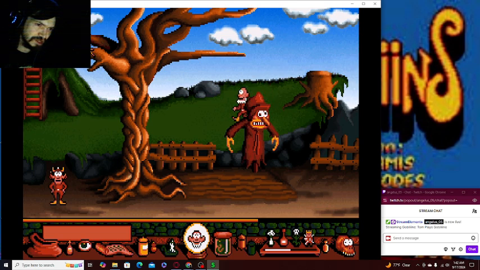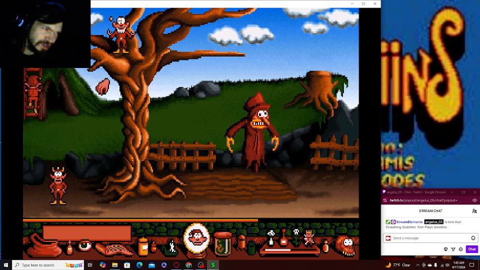I mean, maybe I need to get in there and then cast a spell on that part of the tree? I could try that. Let's see if it works. Ah, okay. That's what we're supposed to do. I guess now we can grab that? Let's see. First, we need to get him out of the way. Okay. Grab that. Because he can now climb up here and grab that, I think. Yes, he can. Okay, cool.